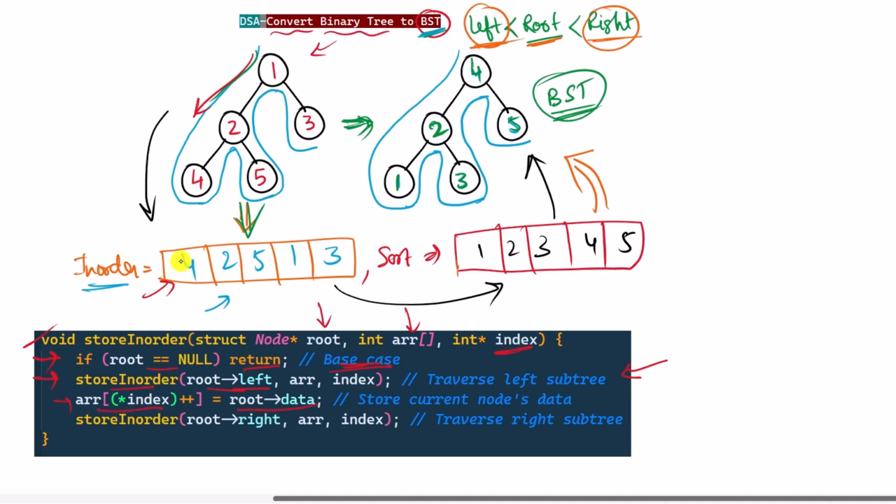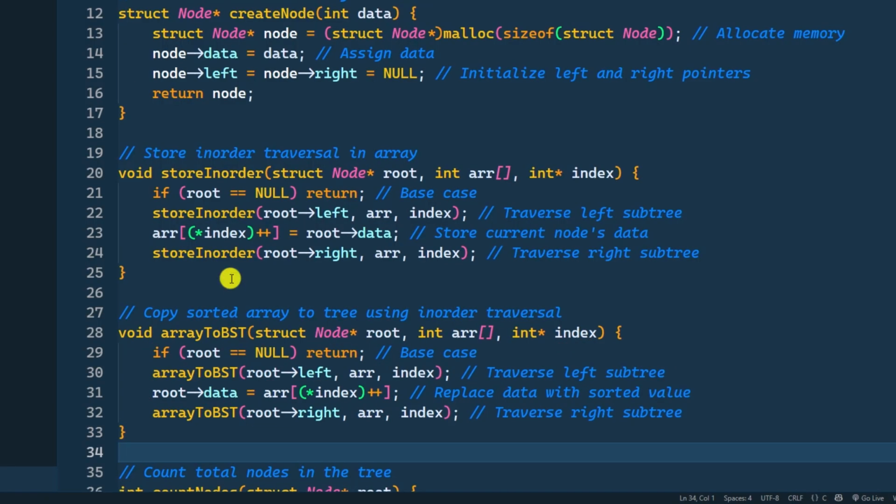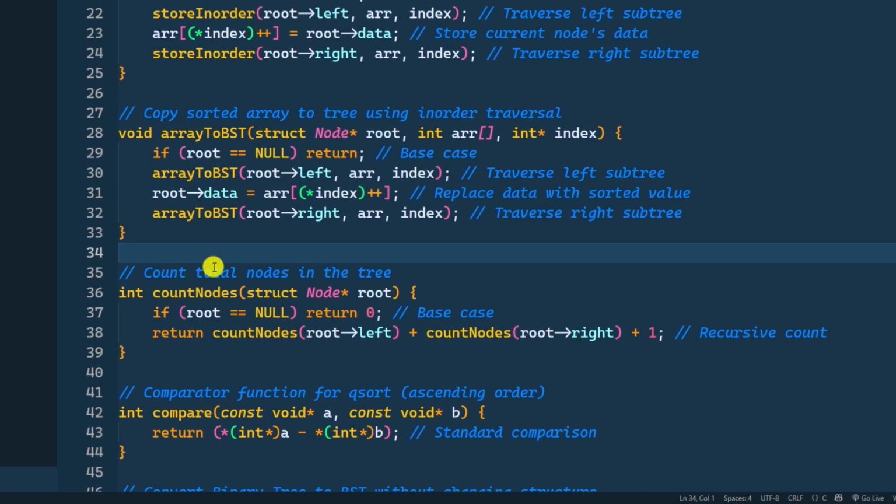So that means one by one we're gonna store the data into one array, and then we're gonna traverse the right child. So here we are basically first traversing the left child, then extracting the root data, and then traversing the right child. This way we're gonna recursively traverse this binary tree and extract all of that in-order data into this array. And the next step is to sort our array.